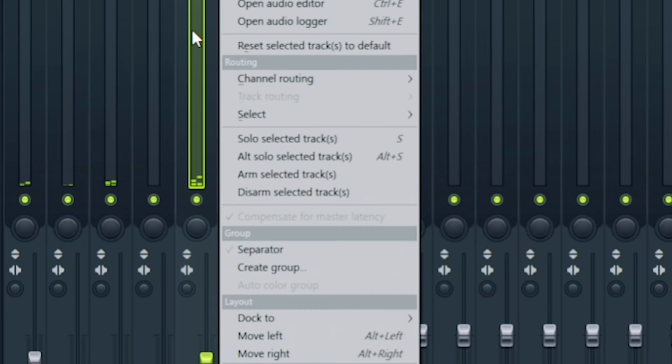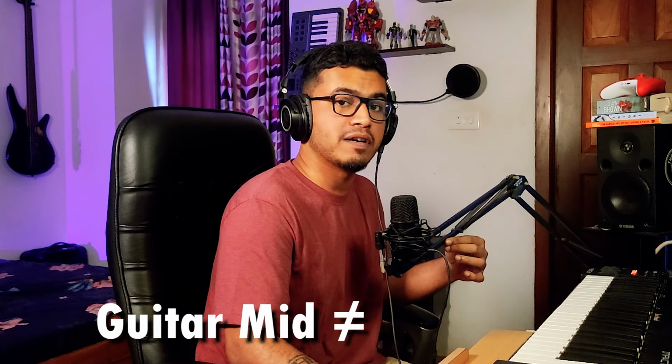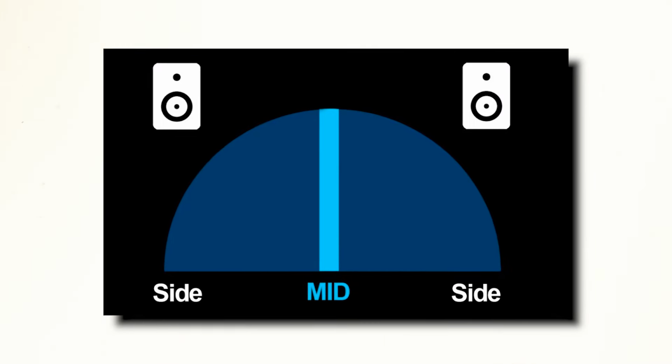The fifth channel here is the acoustic guitar. So I'm going to name it Guitar Mid. And by Guitar Mid, I don't mean that the recording of the guitar is mid. There's a type of processing called mid-side processing. This is a type of stereo processing where you process the middle and the sides of the sound differently, separately.